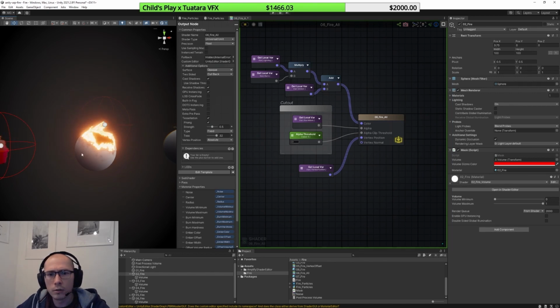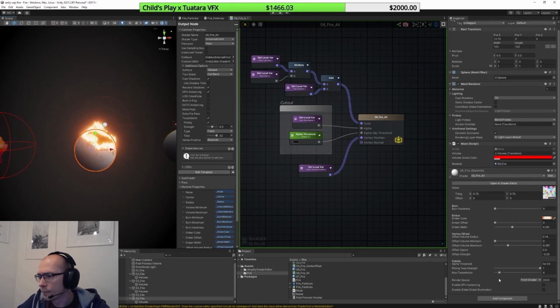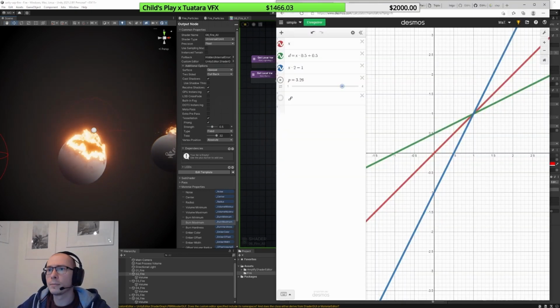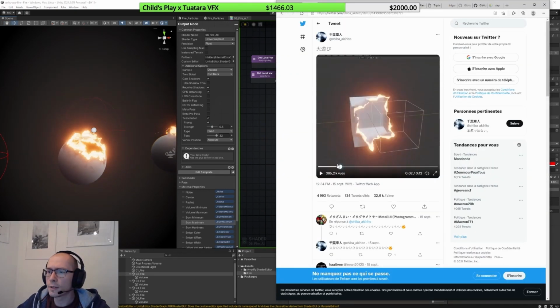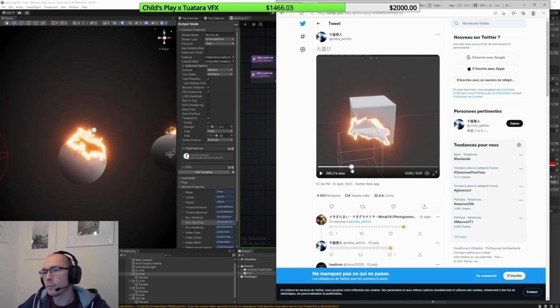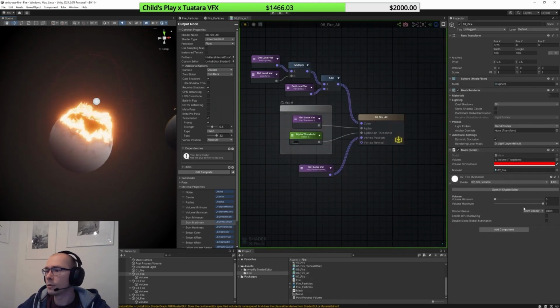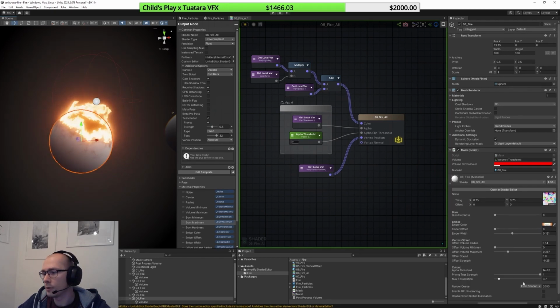Maybe I can show you how it looks if I lower the tessellation. Yeah, I think it's still believable like this. And if we look back to the example we had here, as it's quite stylized, you don't need to go for a super high triangle count. But here I wanted to go for a realistic look, so I pushed the values a bit high.